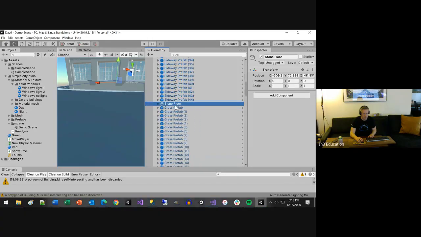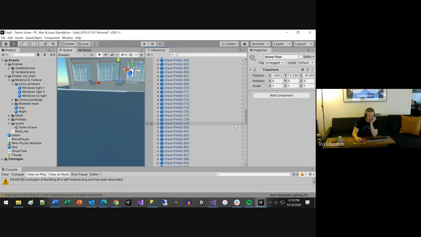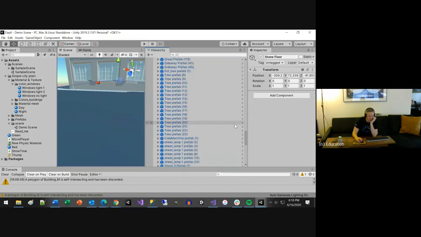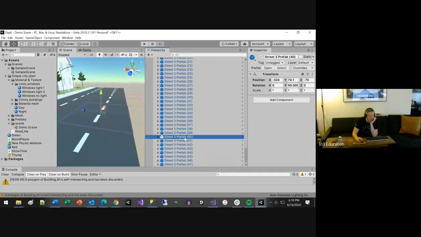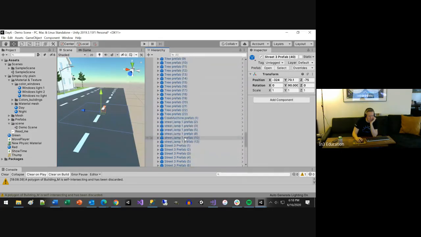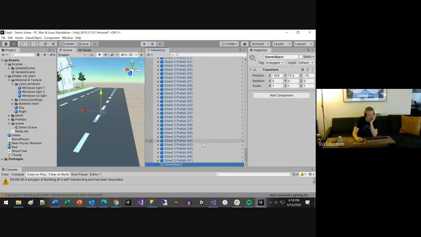A few more hotkeys for you to put into your book of fast navigation. There's more street pieces. Go ahead and create an empty game object here and call it street.